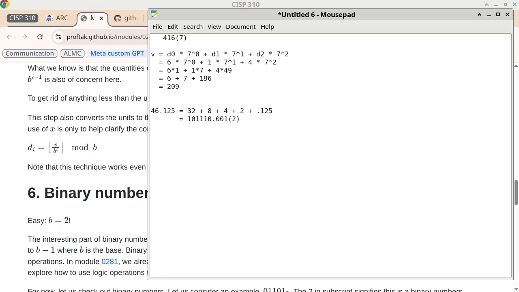The math is 46.125, which is our v, divided by 2 to the power of -3, because -3 is our I, 2 is our base b. Take the floor of this division, and then whatever this thing comes out with, the floor of that is going to be modded with 2, okay? And that would be our digit -3, which should be a 1. Okay, so we'll go ahead and do this math. Okay, so we have 46.125 divided by basically 0.125.